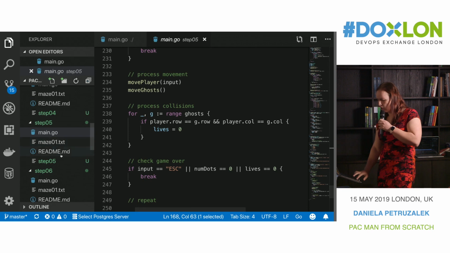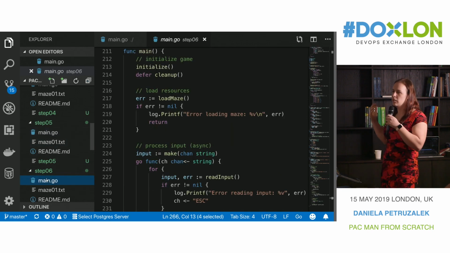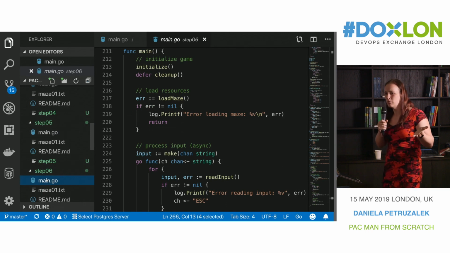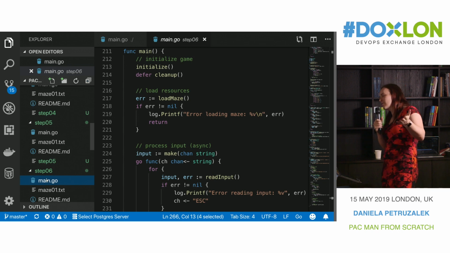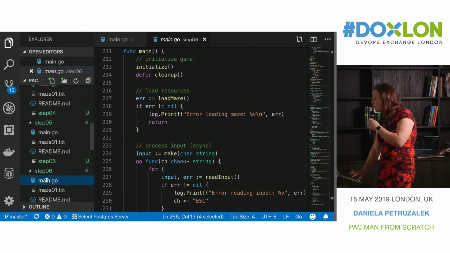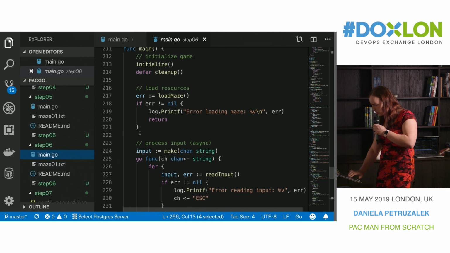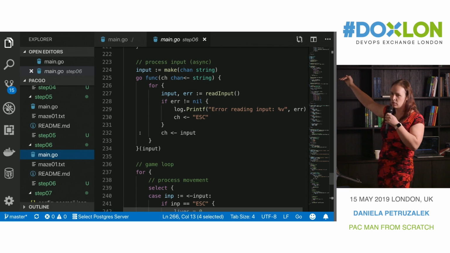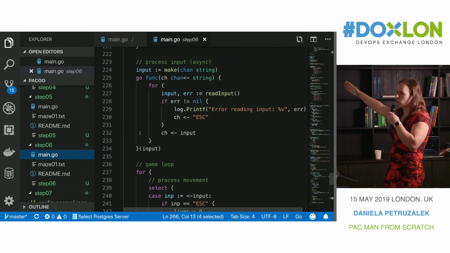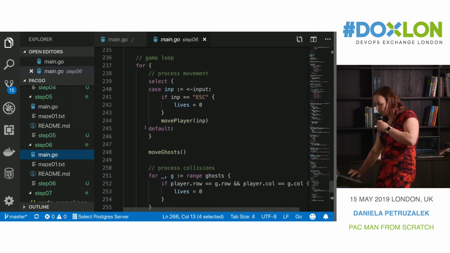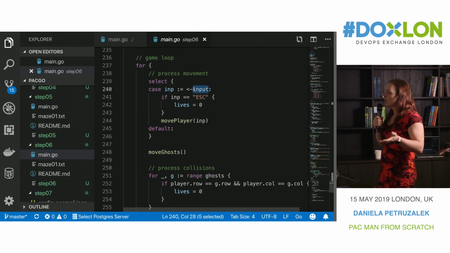Now we have all the things in place we need to make a game, but it's really boring that the ghosts only move when we move. And if only we had a resource in Go that would make things asynchronous and make it really easy. Luckily we do. We can use channels and goroutines to do that. So instead of having that blocking step of input in the main loop, we spawn a goroutine that writes to a channel. And then we have this non-blocking read of the channel to get our input.